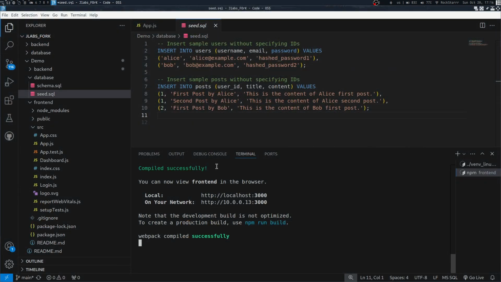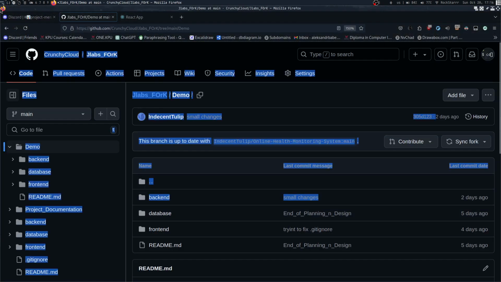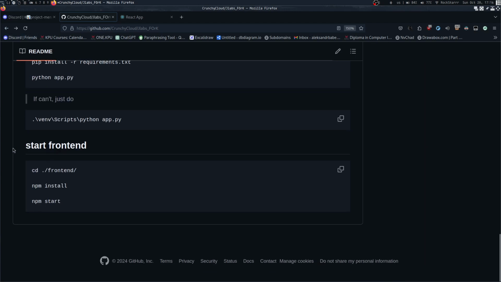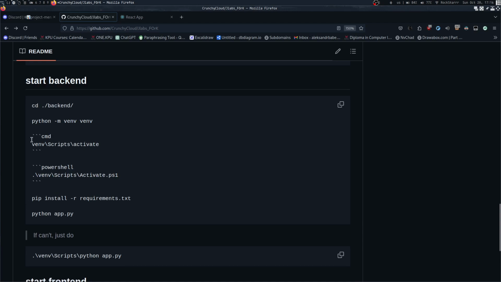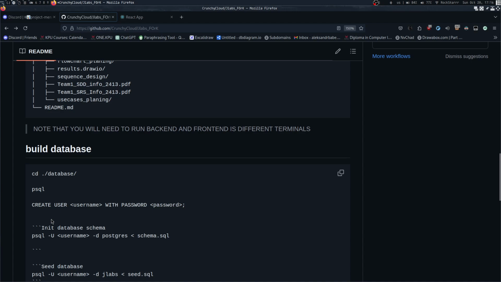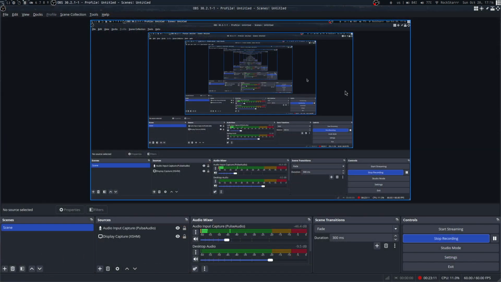Now the only thing that is left is to acknowledge that after you did it once and after you installed all the appropriate stuff, you don't have to do npm install all the time. You just need to do npm start. If you already have an environment with everything installed, you just need to run one command, right? So after the initial installation, you're just going to need to run one command. That's it. So we run the demo. End of the video.